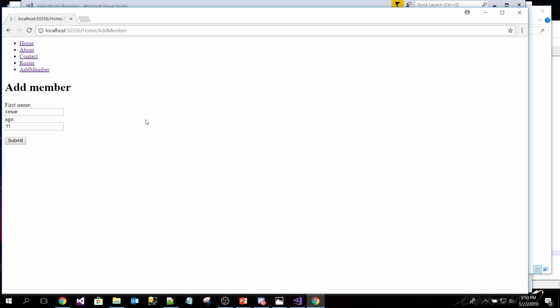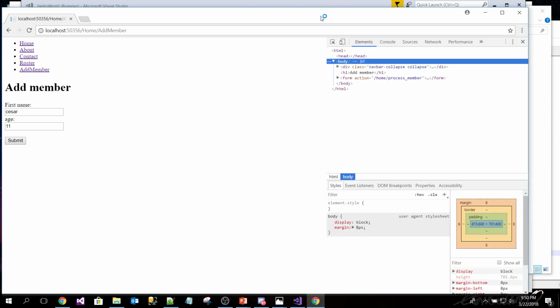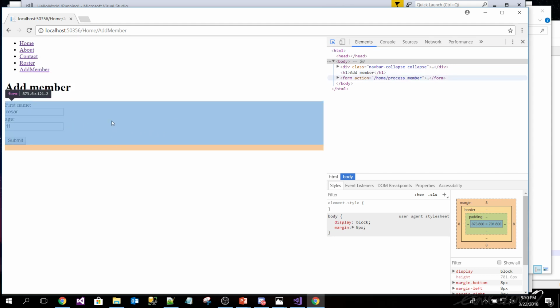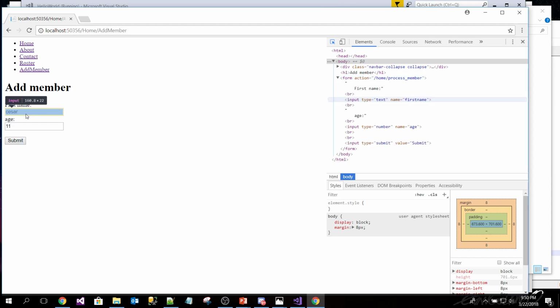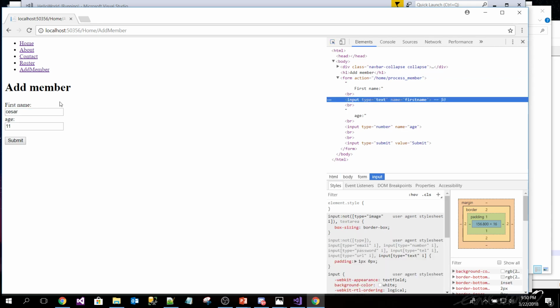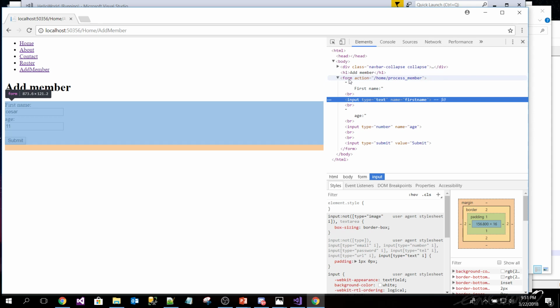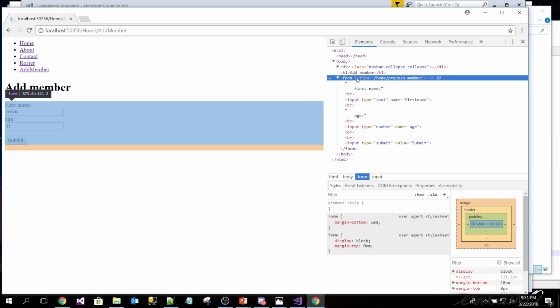Okay, a couple of things now. Let's go back because we want to use our tools, right? If I wanted to see the form and where the form submits to, how would I do that? F12. That's right. So in order to reach the closest point to the form, you hit the closest element on top. This is the first element in the form. You go up, and then you look for the form element. All right, so our form is going to submit to home process member.